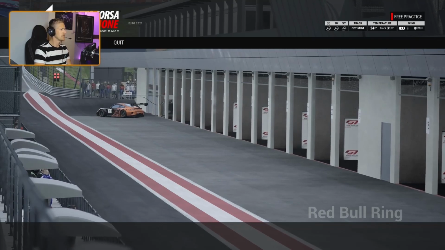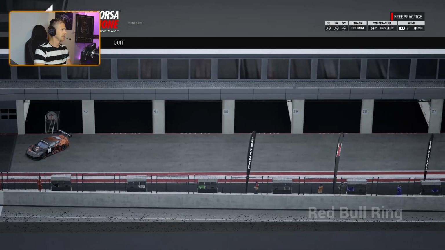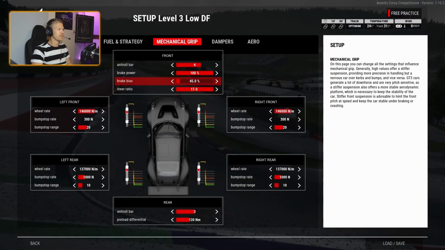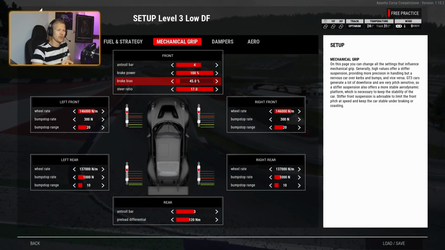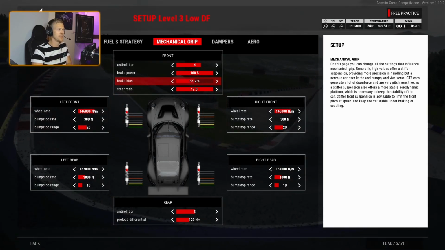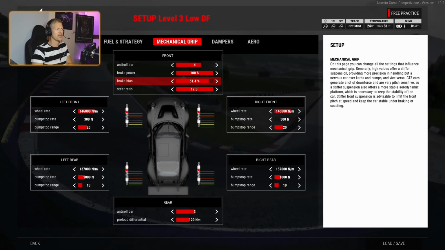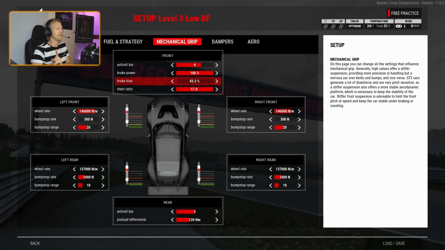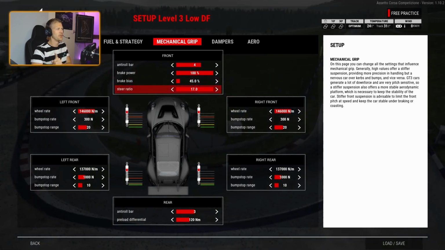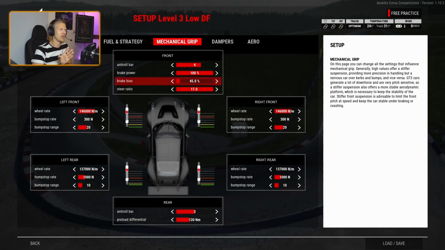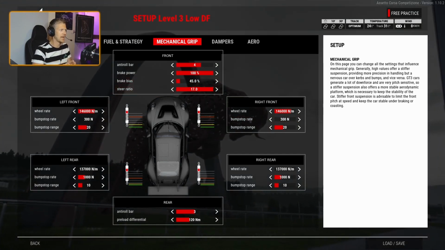Now what about this bad boy of a car, the 992? Let's have a look. First thing you're going to notice is the brake bias. Go back to the previous video and see how brake bias is a lot higher on the front engine car, like the Aston. The brake bias is something like this. This car is actually 43. I said in one video on the channel that I don't really believe in a low brake bias, but for a Porsche, I absolutely believe we should run a low brake bias.